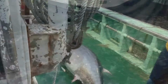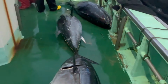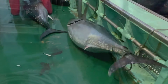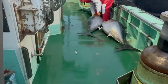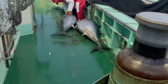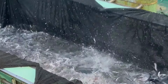In addition, information and data sharing among fishermen, businesses and scientists is also important. Through the collection and analysis of data on fish stocks, environmental conditions and market trends, parties can coordinate more effectively in resource management. Continuously updated scientific research also helps fishermen better understand the factors that affect tuna, thereby adjusting their fishing methods accordingly.